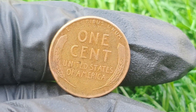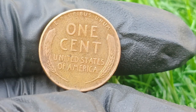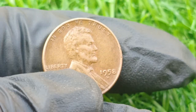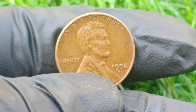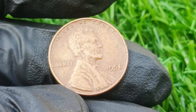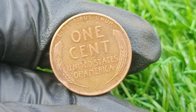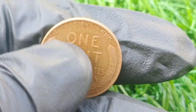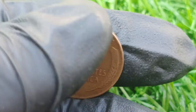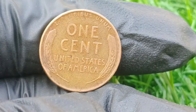But 1958 was the last year, the absolute final chapter of the wheat penny era, because in 1959 the United States Mint would retire the wheat reverse design entirely in honor of the 150th anniversary of Abraham Lincoln's birth, replacing the wheat stalks with a brand new reverse depicting the Lincoln Memorial in Washington, D.C. The era of the wheat penny, which had spanned 2 world wars, the Great Depression, the Atomic Age, and the birth of the television generation, was coming to its end, and the Denver Mint, producing what would be among the very last wheat pennies ever struck, was operating under circumstances that would give rise to one of the most extraordinary and controversial coins in the entire history of American numismatics.